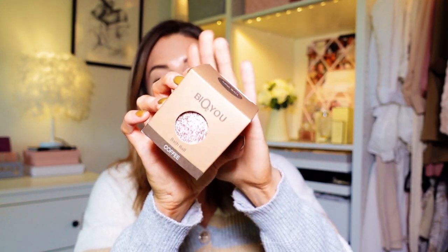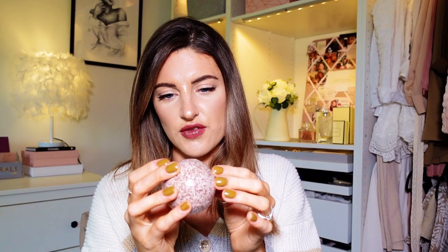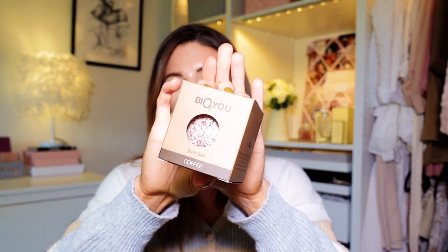Sticking with baths, I found this bath bomb. I haven't seen these in there before. These are handmade by Bio2U. Coffee scented — I probably wouldn't normally go for a coffee one, but that's all they had and I really wanted to try it. The ball is coffee-coloured and looks like it even has bits of coffee in it, so I think it's going to turn the bath brown. It smells like a creamy coffee with shea butter or cocoa butter — that's what it smells like. It was only 79p and for a handmade bath bomb that is a really good price. I love the look of the packaging — quite handmade and rustic.